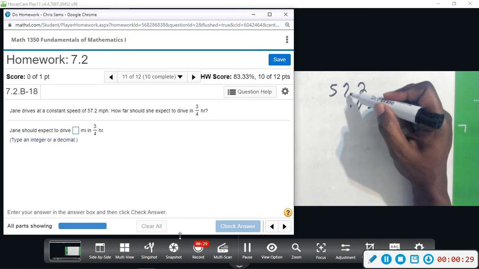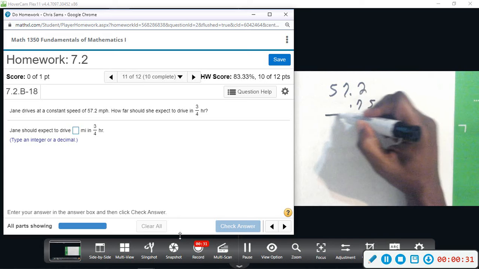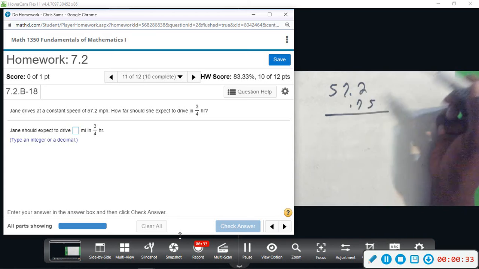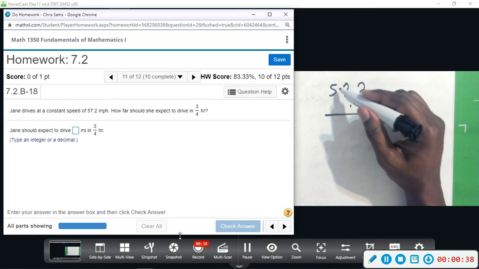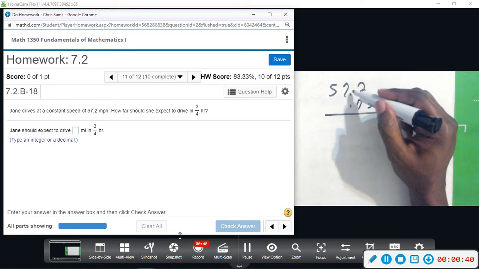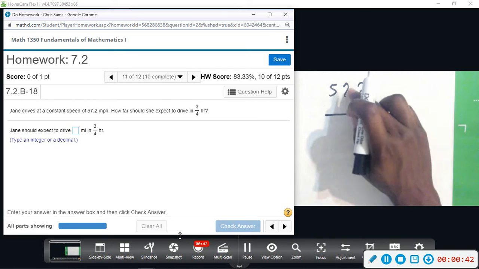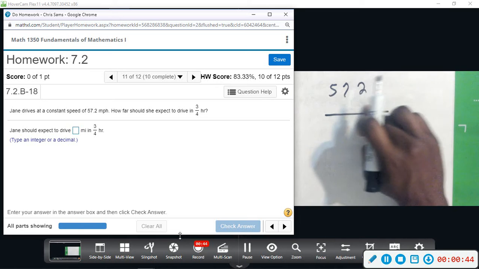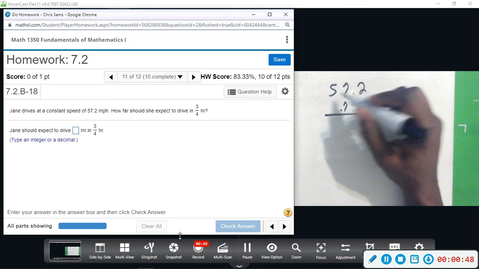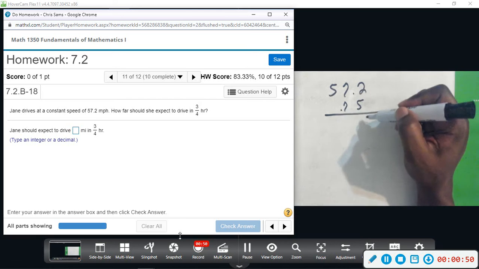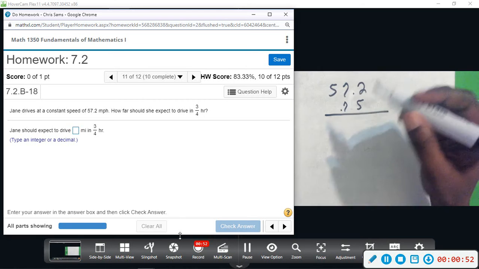And if you count, there are 1, 2, 3 numbers behind the decimal. So you can pretty much treat this as whole numbers and multiply 572 by 75, and just make sure you put 3 numbers behind the decimal. Okay, so I'm going to kind of ignore that. Instead of worrying about lining everything up, I'm just thinking about 572 times 75 and put 3 numbers behind the decimal.